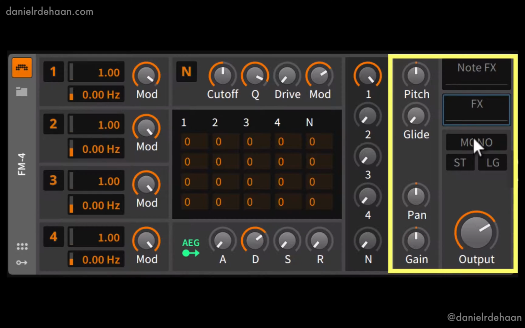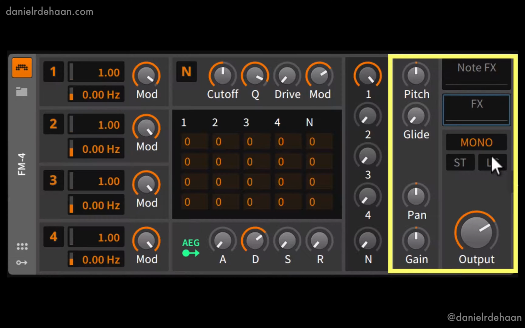With that turned off, we can play many notes at a time. If we have mono mode enabled, then these 2 buttons underneath here allow us to set a single trigger, which means that if I play one note and continue to hold that note and then play several other notes, the envelope, so just the amplitude envelope in this case, will not re-trigger until I release all currently held notes and then start playing new notes again. So it just will trigger that envelope once for all those notes.